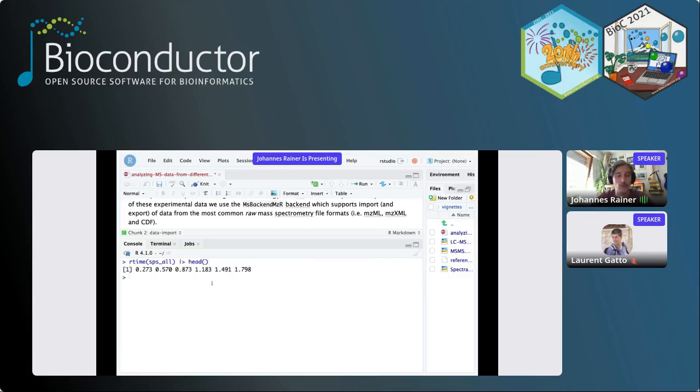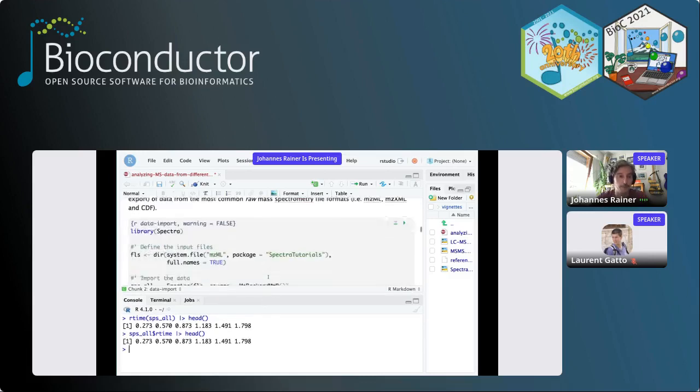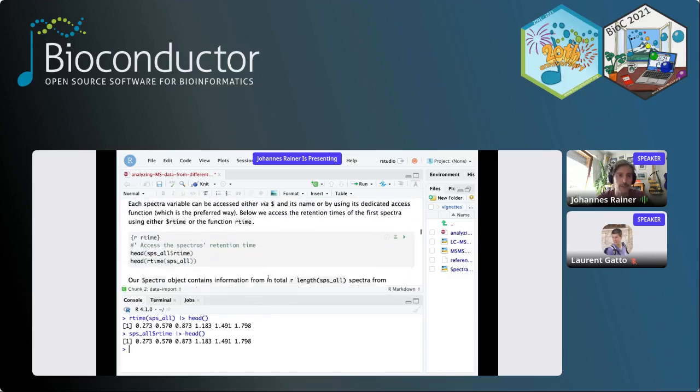So this is one way we can access data. The second one, which has more of the look and feel of a data frame, is that we can also say $rtime, like accessing the column of a data frame, to extract Spectra variables. And you see that's exactly the same. Also here you see that this is LC-MS/MS data, so we have a spectrum measured about every 250 milliseconds. So that's how we can access the data.